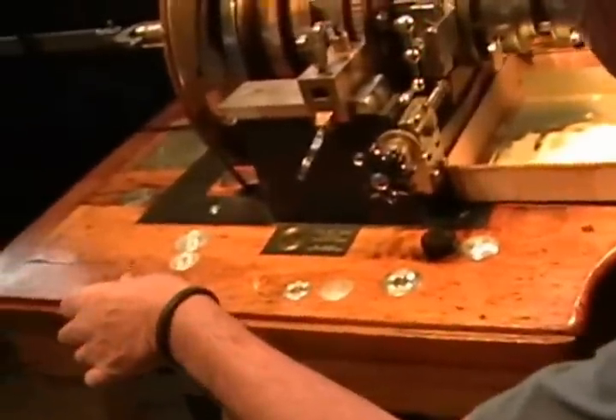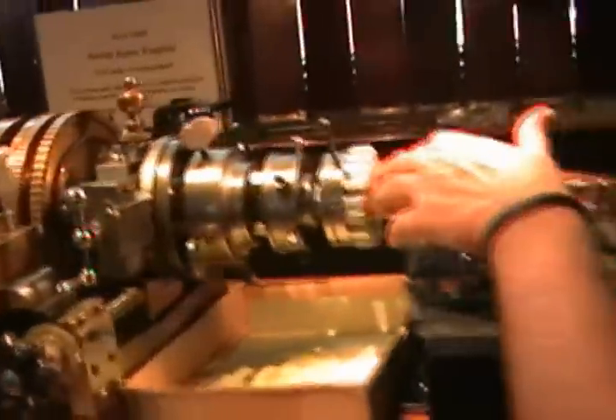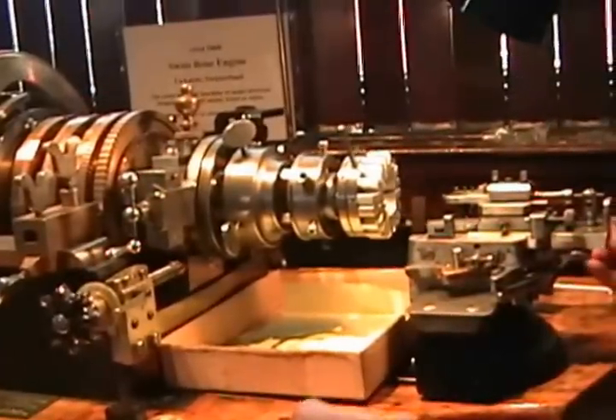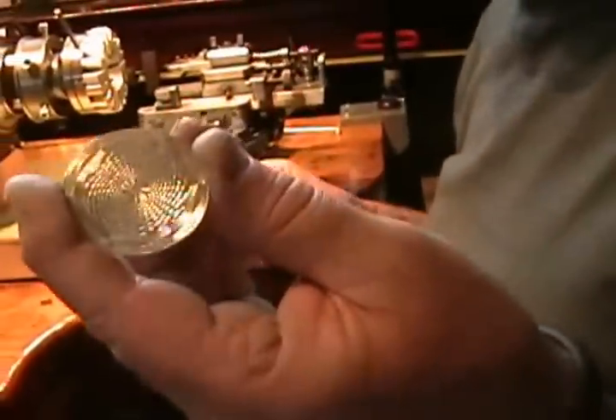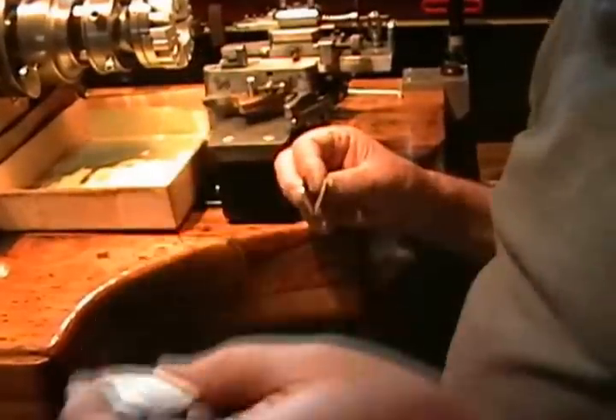How did you find out about this piece of equipment? What did you call it — a rose machine? A Swiss rose engine. That description grew out of the somewhat floral rose pattern that the designs can interpret. This particular pattern has a very rose-like look to it, and that's how it's defined.